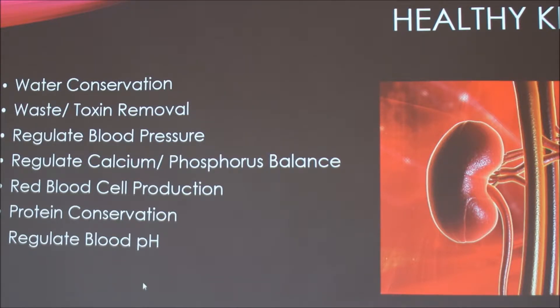That's a good summary of what the kidneys do. Most people think the kidneys just make urine, but look at all these other things. With water conservation, sometimes an animal will be making a lot of urine because of some disorder and you might think the kidneys are working well — but no. The kidneys' claim to fame is to conserve water and make very concentrated urine. So if an animal is chronically making a lot of urine, that's a bad sign, because things are just flowing through. There's reabsorption — a lot of water gets filtered through the glomerulus, but almost 99% gets taken back into the body. Once a kidney starts making a lot of urine, that's usually a bad sign, unless there's a lot of water intake and exercise.